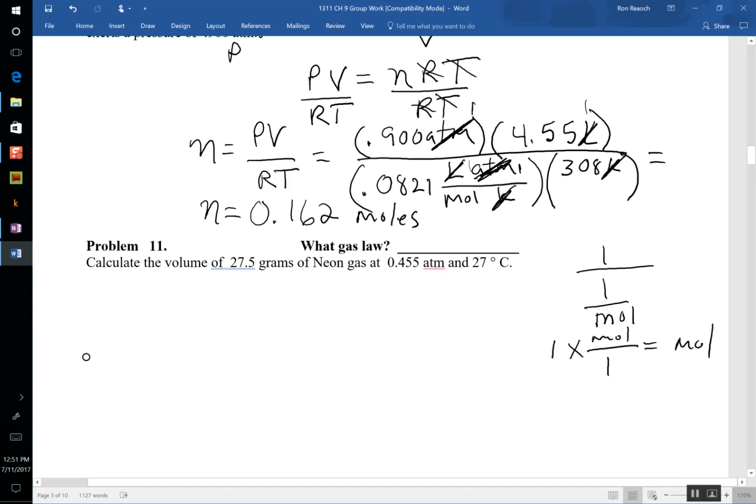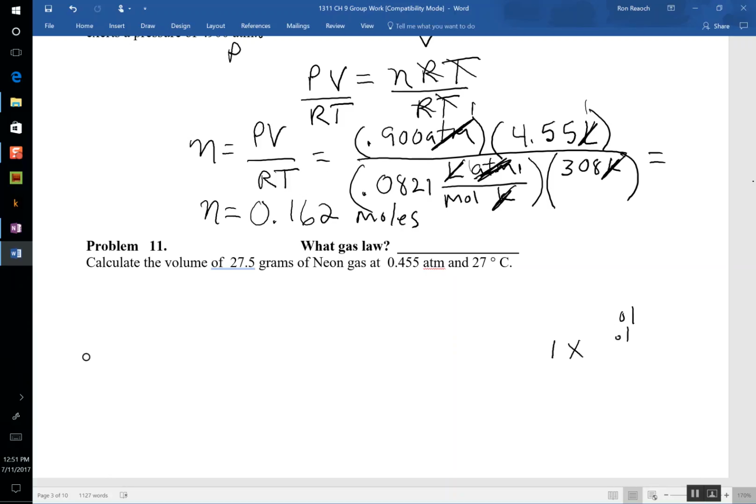Right now that we're at 11, what law would 11 be solved by? Oh, let's do 11, because 11 proves another point. Be able to handle a problem like 11. Let's see, that reminds me of the Sound of Music. What are you going to do with a problem like Maria? Anybody know the Sound of Music? What are we going to do with a problem like this? It has grams, doesn't have moles.